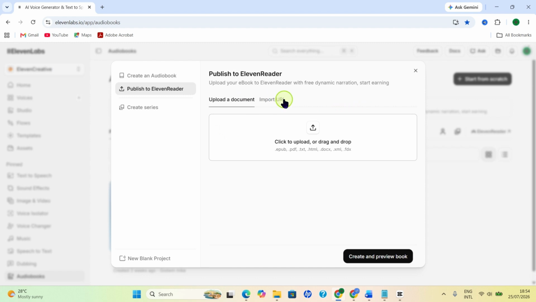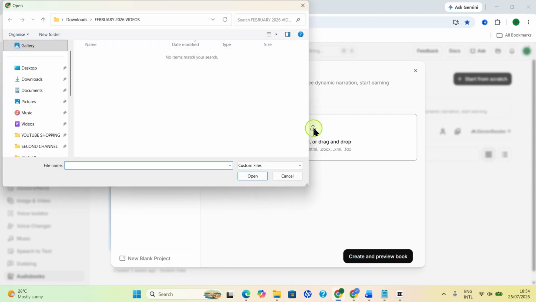So let's proceed. I'll click on this. Upload a document. Maybe you have a link to that, maybe it's on OneDrive or on Google Drive. Click here and add the link, and it will pull the book from there. But I'm okay with this option, so I'll click on this tab and then upload the book. I'm clicking here, and this opens to this page.